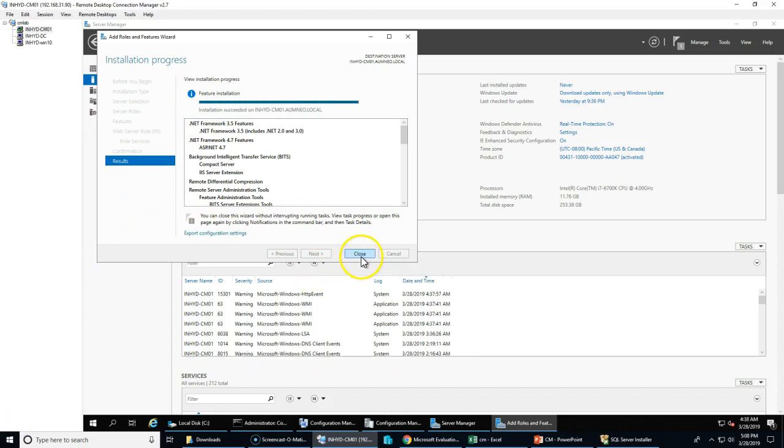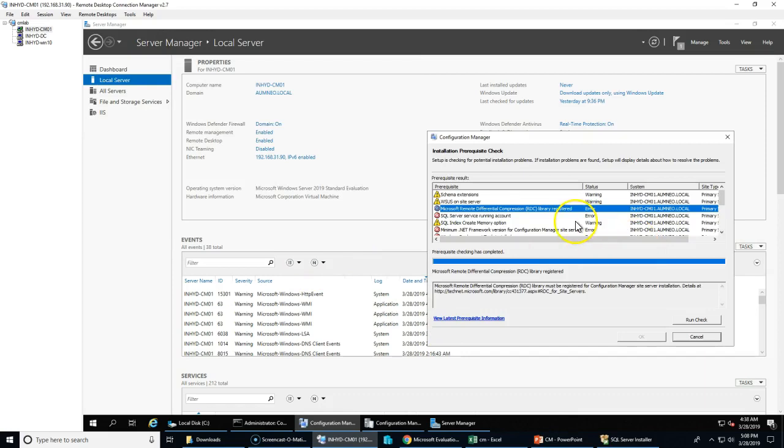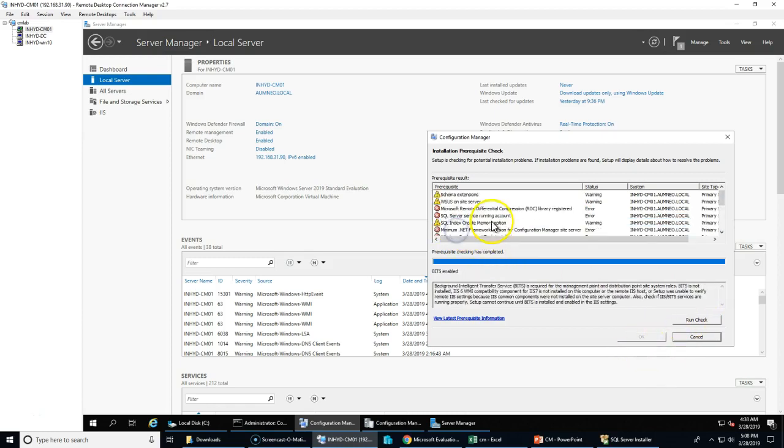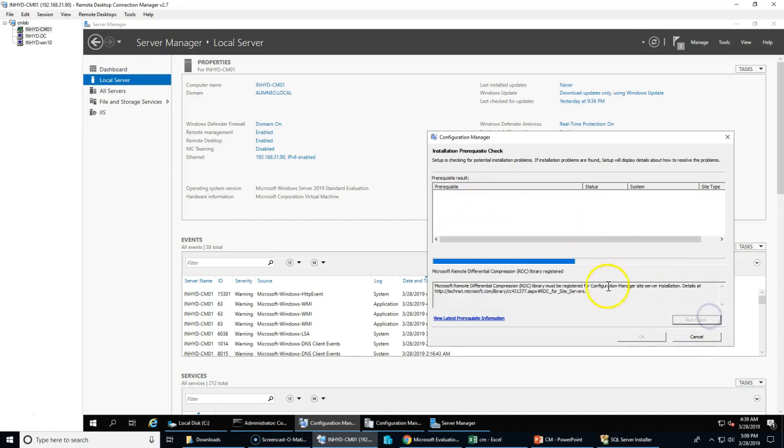This is completed. I can close here and simply rerun this so that I should resolve at least a few of them. At least I'm expecting IIS and BITS. Also, I expect Remote Differential Compression, which is RDC, not the protocol, compression, which is here. Okay, let's rerun it. So this takes again the same time. Once it is completed, we get the output.